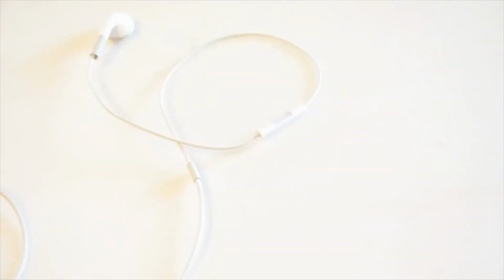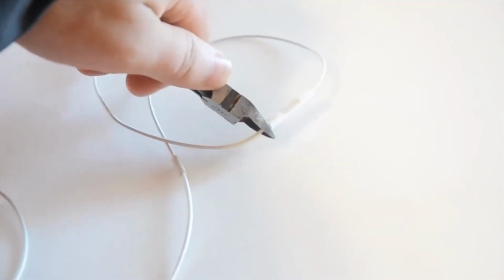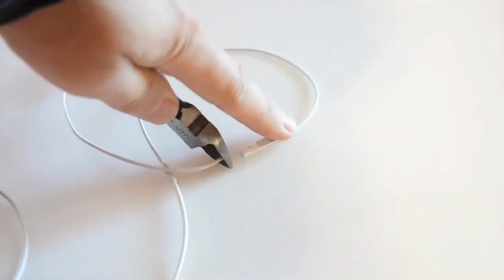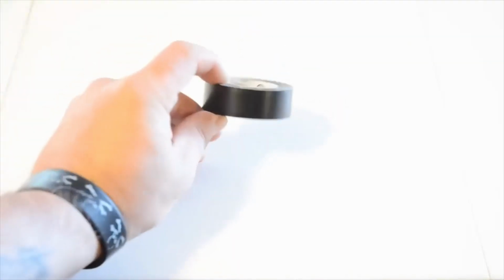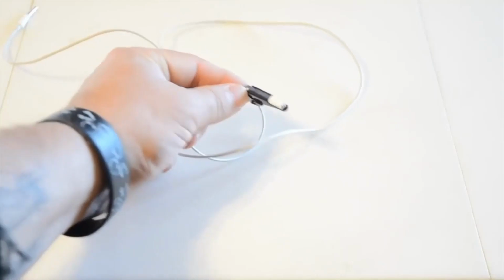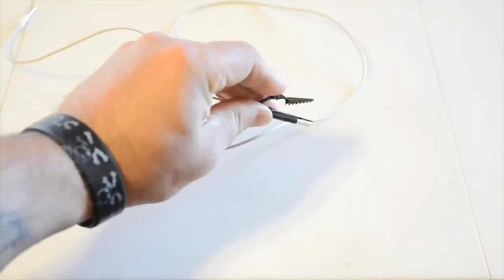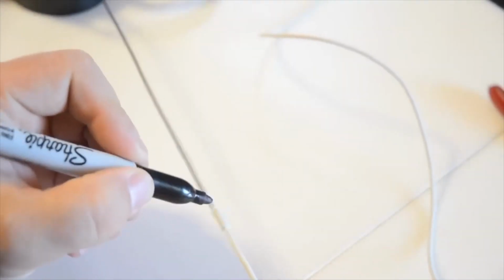Next, you want to take your snips and you're going to want to clip right above the microphone. So with the headphone gone, you should only have one wire left. Next, take some electrical tape and attach the microphone on top of the tie clip like this. Should take about two or three rounds around that thing, and you should still have full function of the actual clip itself. Next, if you want, take a Sharpie and color the tip of the microphone and the cable, you can.